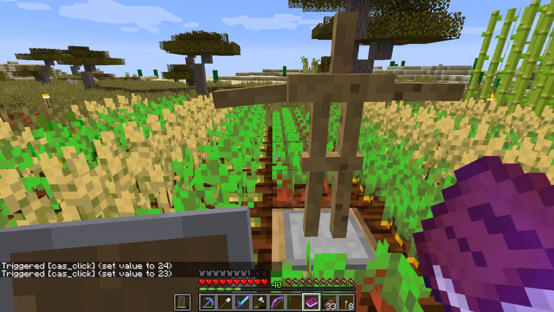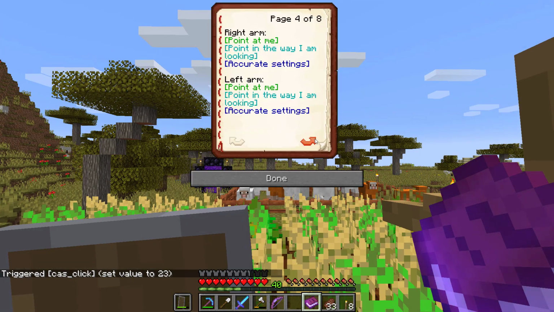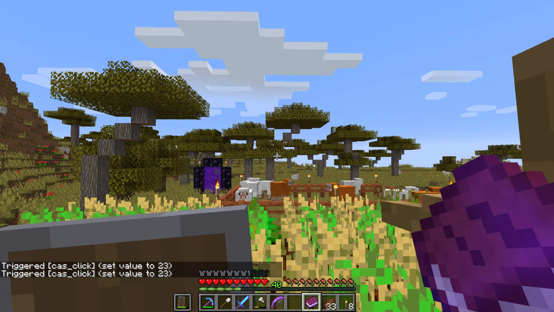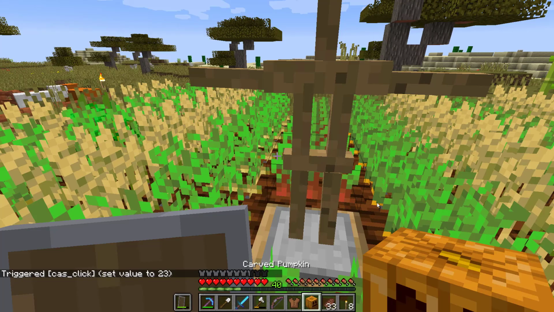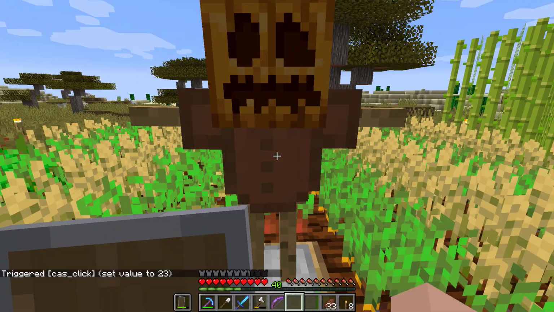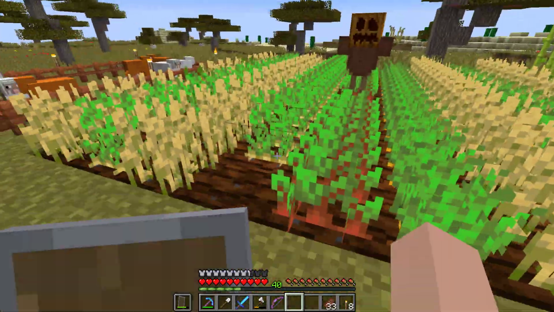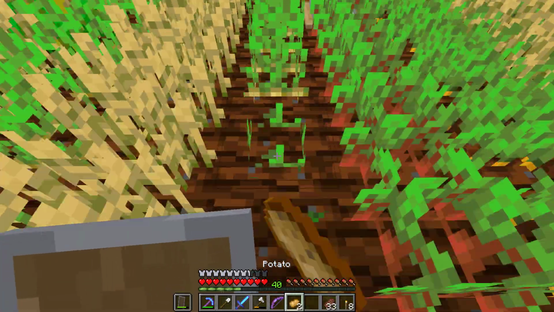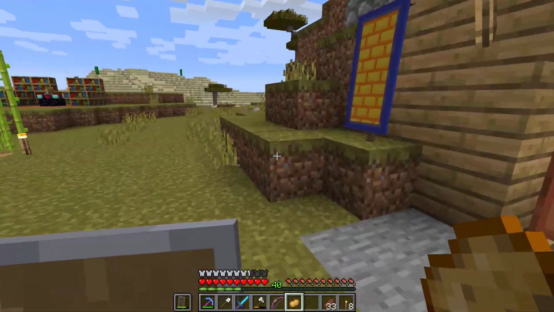There we are. Well, let's look a little bit higher up. Got one droopy arm there. Right arm, point the way I'm looking. That's better. And then what we can do is we can throw on a carved pumpkin and a leather tunic, and now we have ourselves a scarecrow. So that works out pretty well. I'm pretty happy with that. Looks like we missed a tater here. Put that back down. And otherwise, I think that's all we've got time for today.